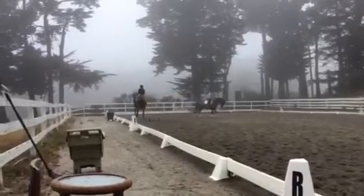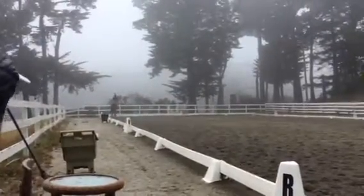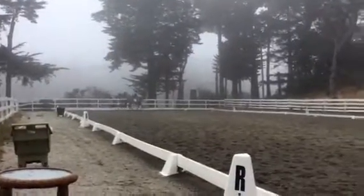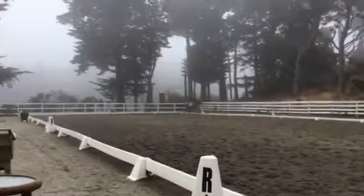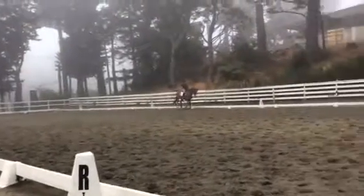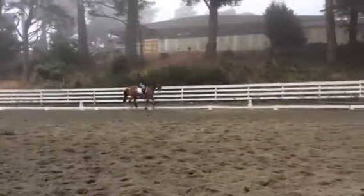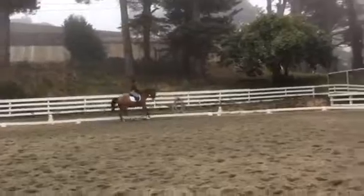Yes. Very good. Hold the counter canter. Super. Don't overbend the neck to the inside. Keep riding forward. Straight ahead. Keep riding. And then when you ask for the change, you've got to keep riding forward. Sit. Don't stop him. That was better. So the key is that you don't try to slow him down first. Keep riding forward. Good.